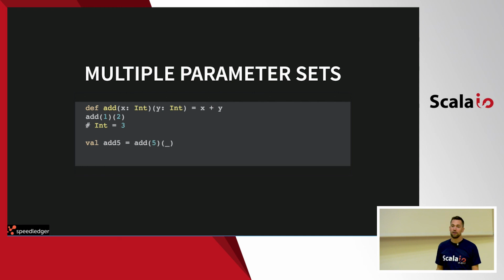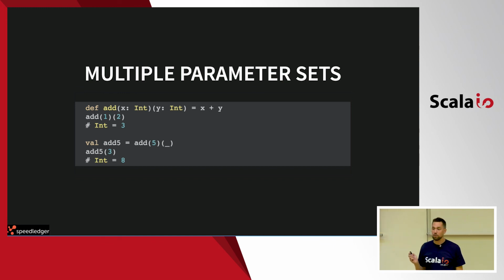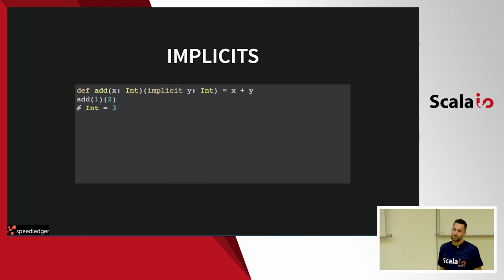But what we can do is basically create a new function. So what we do here is that we create a function which we name add5, and we supply the first parameter. And the function that we get back now is basically one that takes one more parameter, because we needed 2, we supplied 1, there's 1 left. So if we use the add5 function and add the last parameter, it's going to give us 8, because the first parameter we supplied was 5. It's a handy way to supply some of the parameters, and then maybe the last part of the implementation can supply the last one. So if you want to reuse a function with just some parameters, this is a really handy way of doing it. But the most common case for it is the one that's not so obvious.